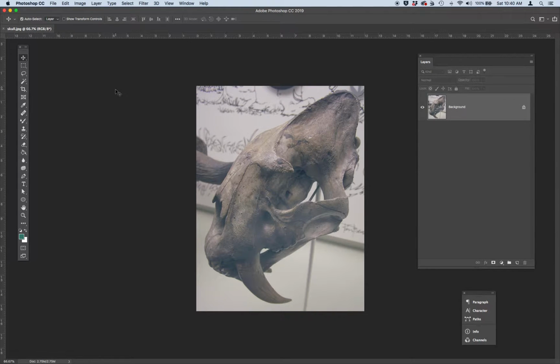Welcome to lesson 6. This is kind of fun. It's how you automatically correct an image. There's a faster way to do it that's more automated, and Photoshop makes the decisions, versus what we were doing previously in the previous lessons, where we had more control over what was happening with the image.